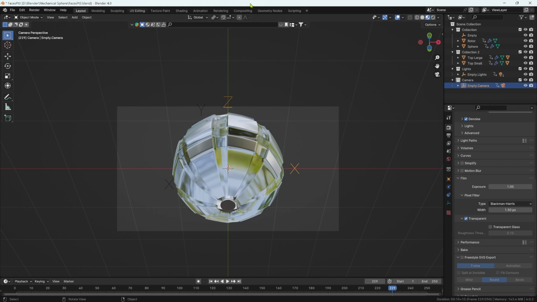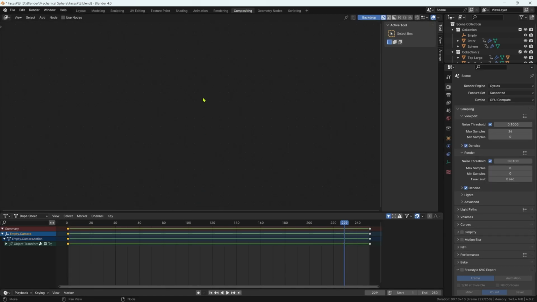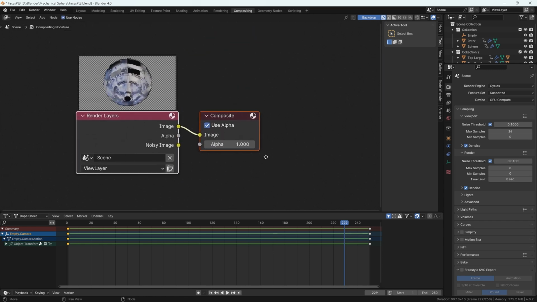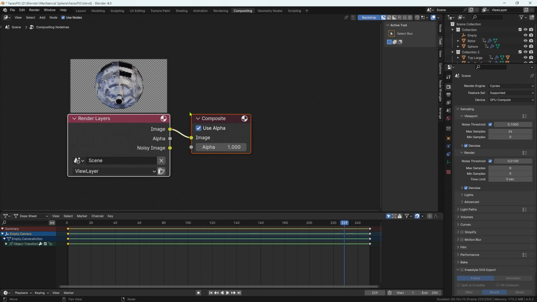So to do that, we are actually going to come to the Compositing workspace. So let's click on that, and it all looks a little bit confusing. Can't see anything at all. And that's because the first thing we need to do is click on Use Nodes to enable the compositing tree. And then if we just have a look at what we've got, our scene image, and then we've got the composite output.